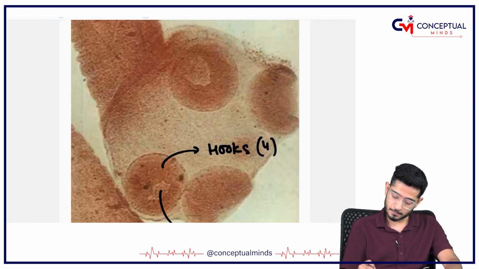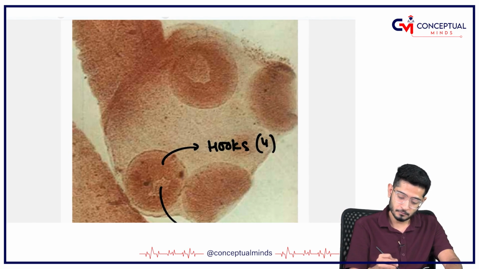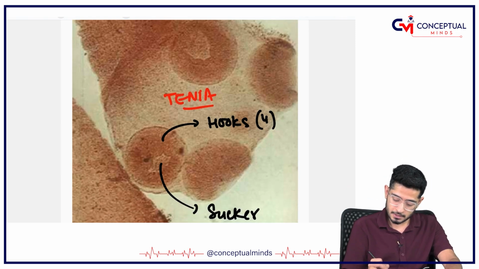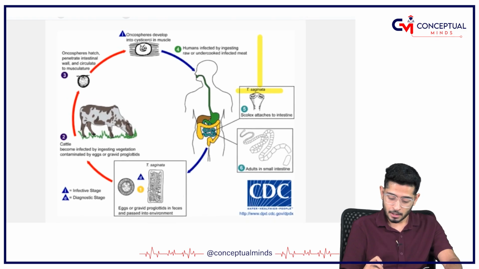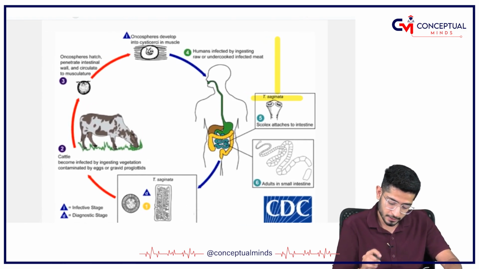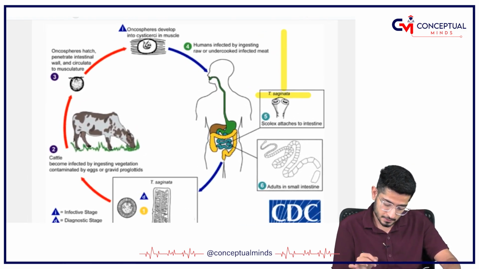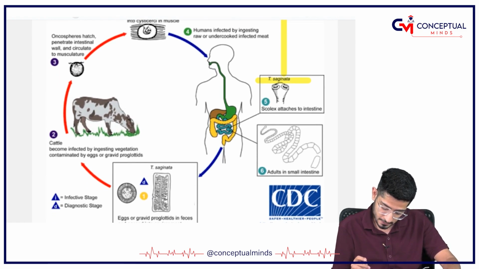We have got some pictures. Yes, this is the perfect picture to show you the Taenia. I am trying to show you. Yeah, this is the Taenia. All right. So, can you see these are a pair of hooks which are around them, and definitely the suckers and hooks are there in the Taenia. This is just a life cycle. Let's quickly revise it. Can you see this? The very first thing is, yeah.